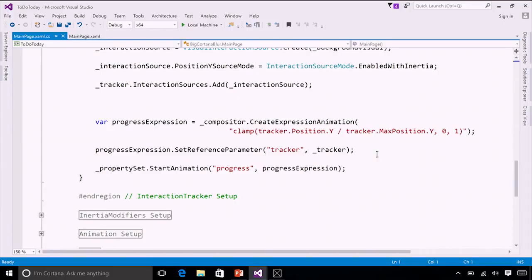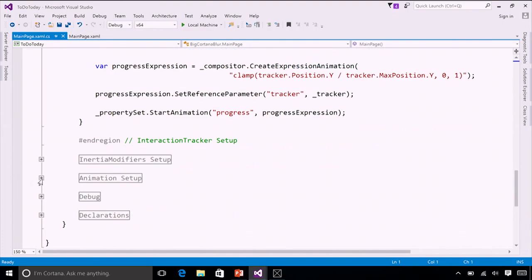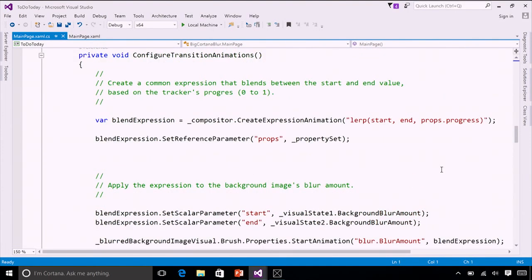Right. So if you watched our earlier talk on expression animations, then you're aware that property sets are a great way when you have the same calculation applying in a lot of places. If we look at our animation setup for everything that's happening on screen, we can see how it's used. Something else we mentioned in our talk on expressions, which, by the way, if you haven't watched it, you may want to press pause and go watch it and come back, and you'll appreciate this even more. We create a blend expression, and we're using one of those helper functions that we talked about. This one's doing a linear interpolation between start value and end value, relative to some reference progress property. But what are start and end? Well, we haven't defined that yet, but let's go see.